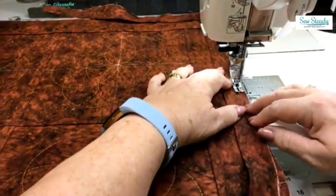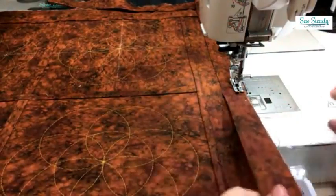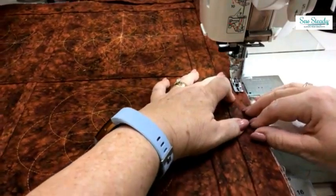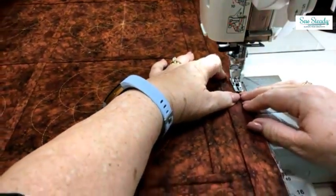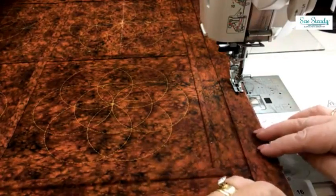If you've not seen this method, you're really going to like it. And this part of it is shown when you order the Bound to Fit tool. There is a video on there showing how to do this.